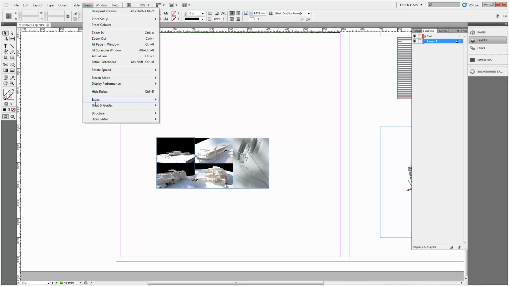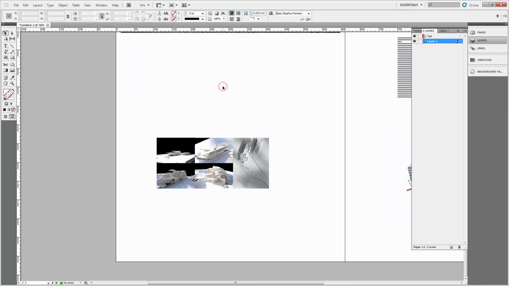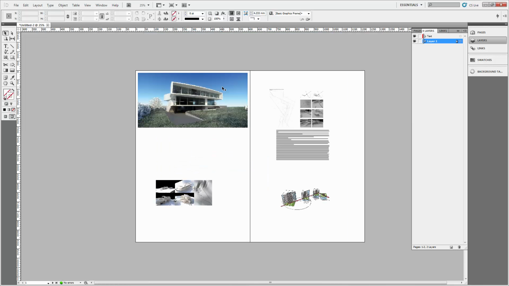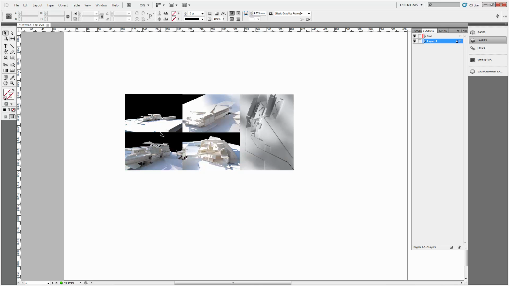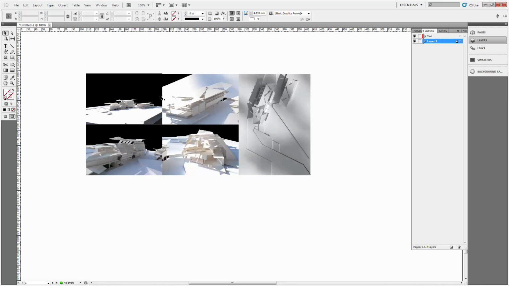Now, if I change my screen mode to preview, then this would be very similar to what you see if you're exporting or printing this ensemble, these images as is, right? It basically hides all the extraneous stuff and just shows you as an image. Now the thing with these photos is that I personally tend to avoid situations where photos snap or are basically butt against each other like this.